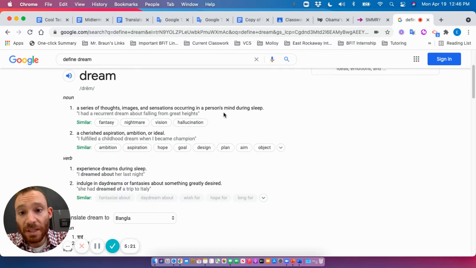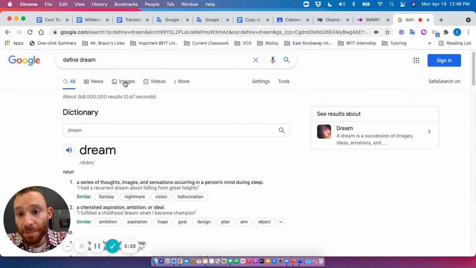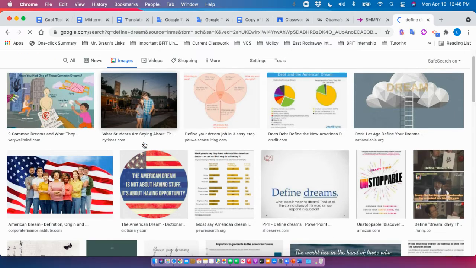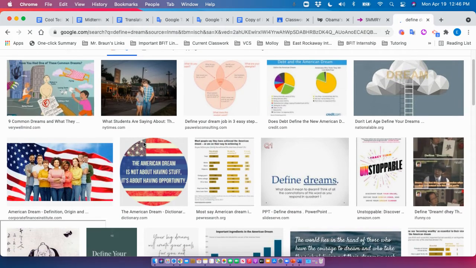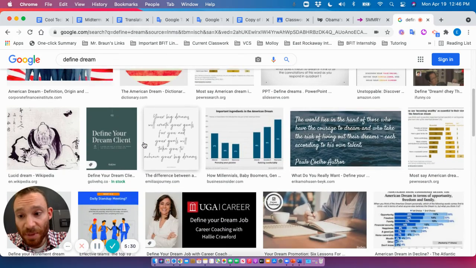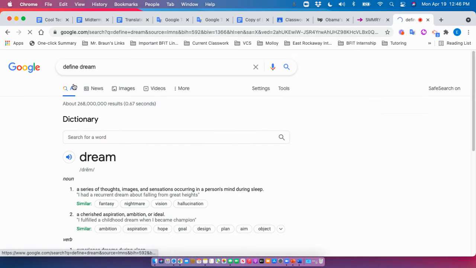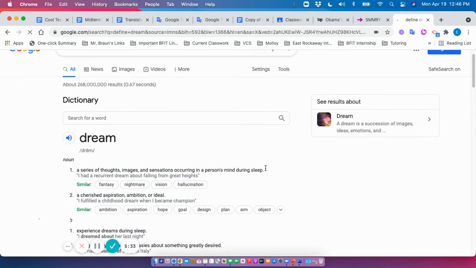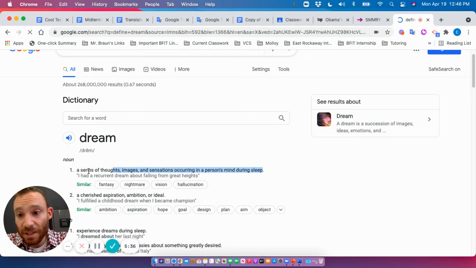Okay. If students need additional support, they could always use Google Images to try to get some pictures that may help them associate with the word. And if needed, in addition, they can translate the definition.